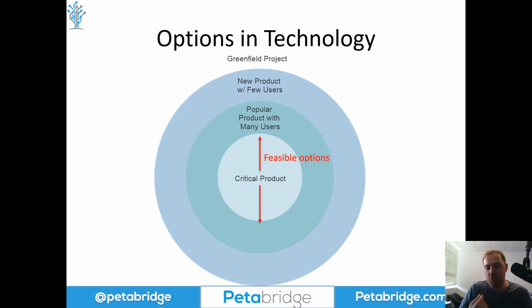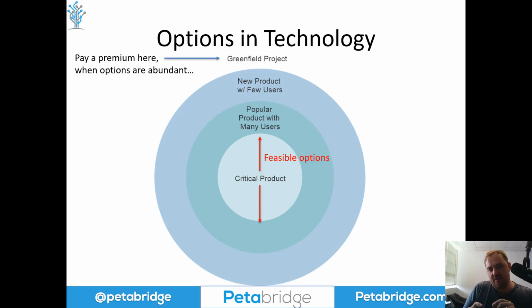Whereas products with fewer users, or products that are earlier in the adoption cycle, for instance a beta product, tend to have a much larger number of options. So this is the right mental framework to think about how optionality works in technology. The earlier you are in a project's life cycle, the more options you have and the less expensive they are then. So here's the idea behind high optionality development.